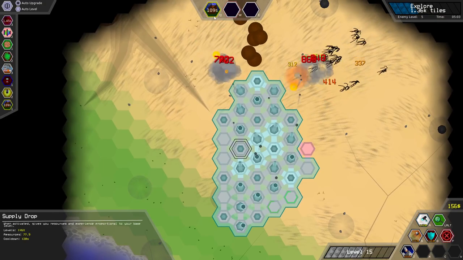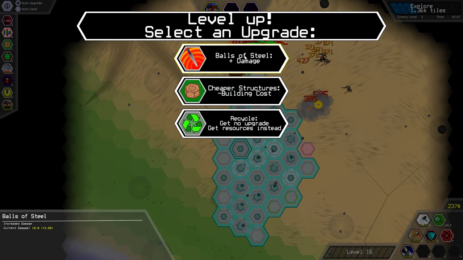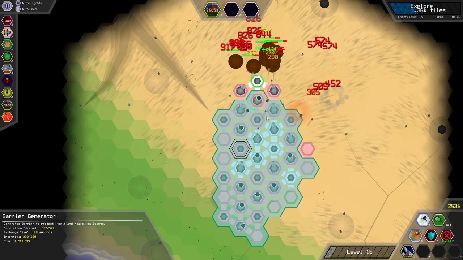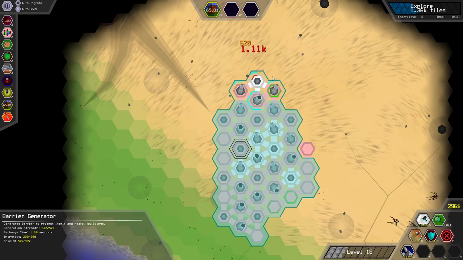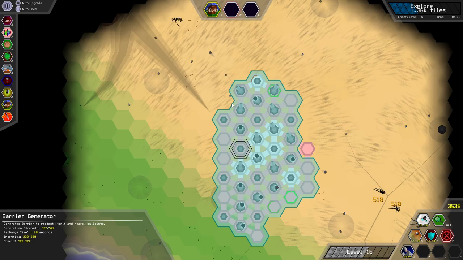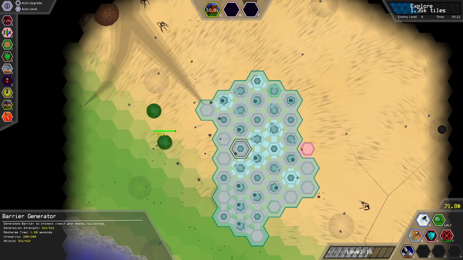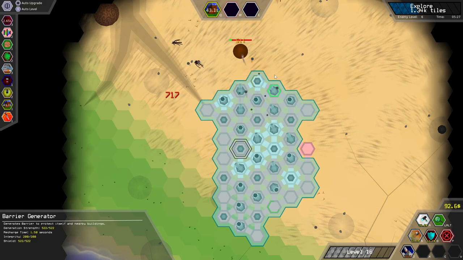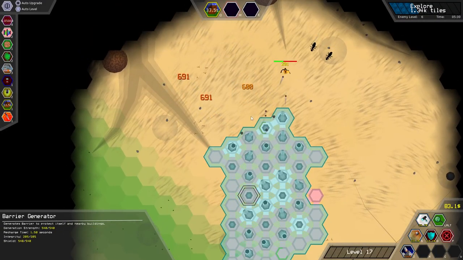So kills are going to reduce the cooldown of those things, which is going to be really nice. Oh, I wish this thing would start getting hit by the behemoths. There we go. Okay. I was a little worried there that it wasn't going to get hit. Go for more auto build.